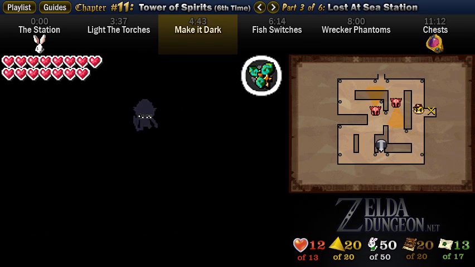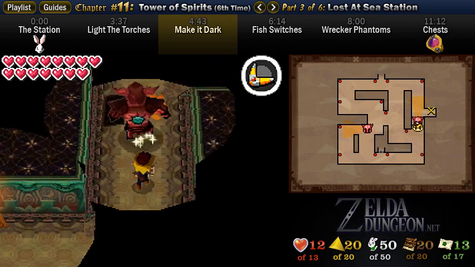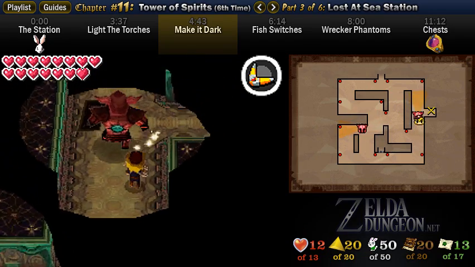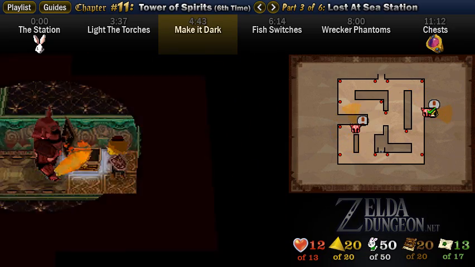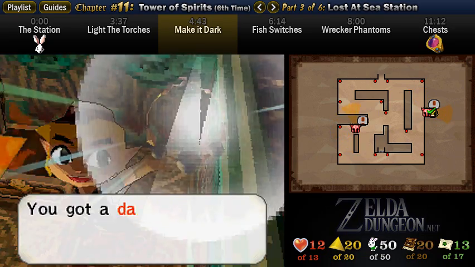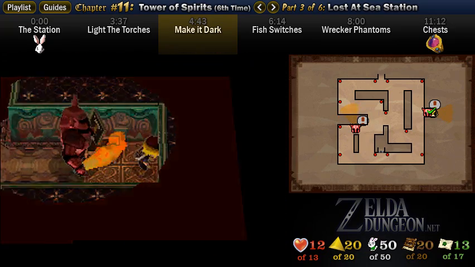Real quick note before we leave this floor though, there is a treasure chest in a hidden alcove on the right side. Now you'll only notice it if you're walking into the walls and paying attention to your map, or if you're following closely behind the torch phantom. You'll see that there's a chest here, but the only way to get it completely visible so that we can open it is to get the torch phantom to follow you in there.